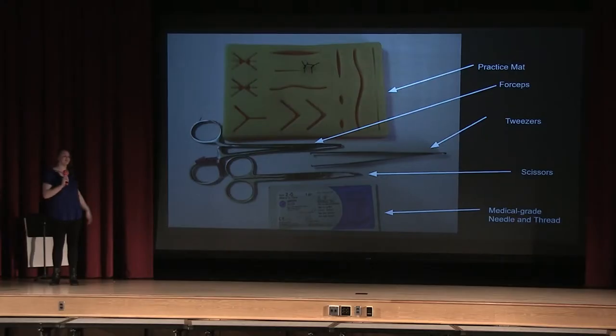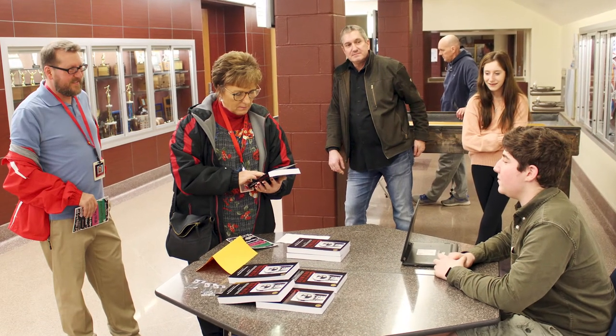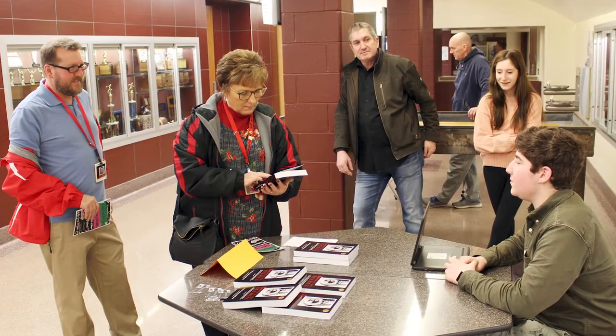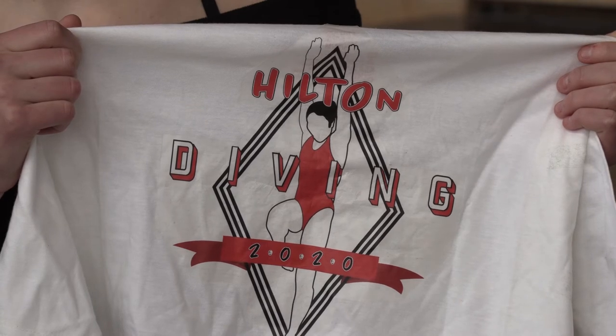At the beginning of the project there's just a lot of help brainstorming and getting going and asking a lot of questions to help gear them towards something that they really do want to invest this work in. Then there's a lot of research help, helping them find sources, and a lot of trying to help them tap into investing in something that they care about — because this is not just a classroom assignment where we say 'here, do this.' It has to be something that they care about.